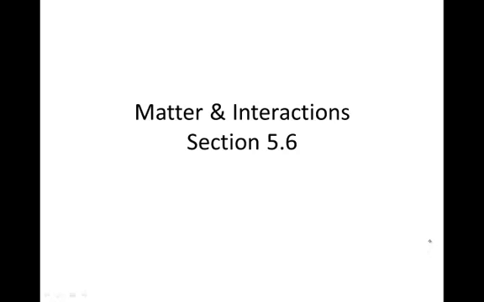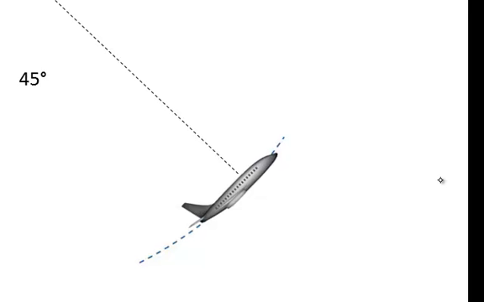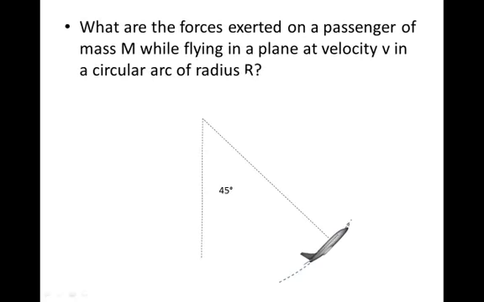I'm going to focus on a variation of the example that's on page 202 in the textbook. The textbook looks at the case where an airplane is making a loop in the vertical direction and the airplane is at the top of its arc. I want to look at the case where the airplane is partway up and figure out the force exerted on a passenger by their seat at this point. The angle between vertical and the perpendicular to the plane's path at that point is 45 degrees.